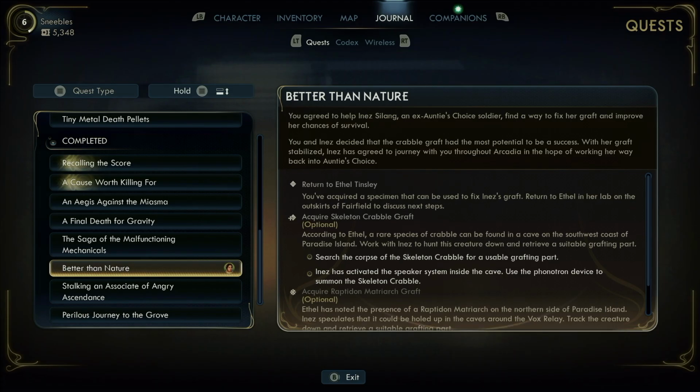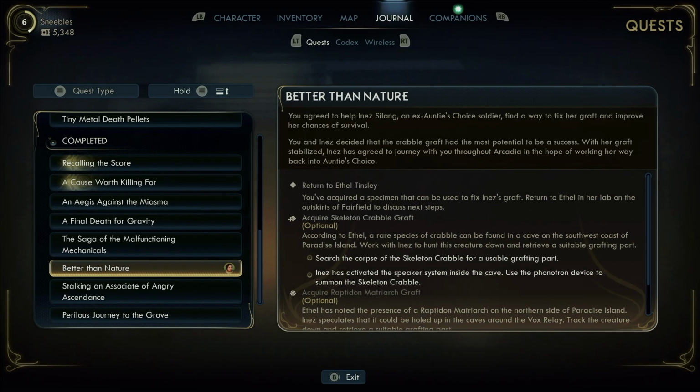It does say optional, to be fair, but I just went for the first one, which is the Crabble graft. I think as it does say optional for both, maybe you only have the option to pick one. I don't know, I thought you could just do both. But anyway, it is what it is. So we completed that, and that's that.